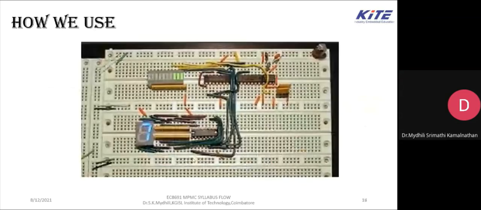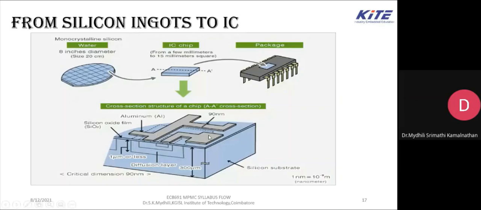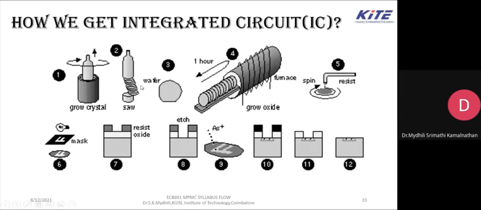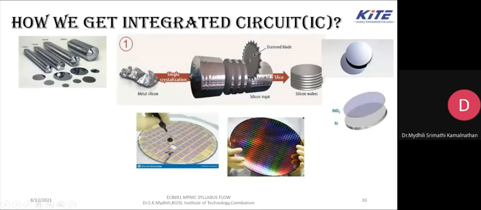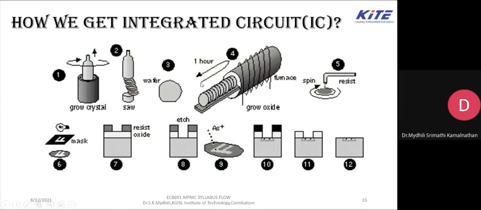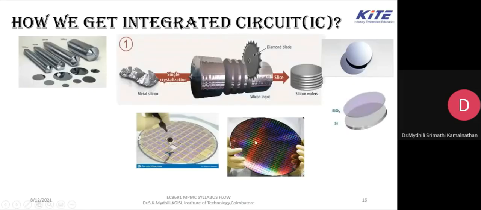So with the use of this simple IC, you must have seen yourselves, connections can be established using a simple IC. So the process I have explained so far, you could see how this is shown or how this happens in the real world. If you want, you can browse and see. This is the silicon ingot which is manufactured, and it is sliced. You could see the sliced structure. After that, it is polished. Mirror polishing is done. That is silicon wafers. And above that, an oxidation coating is done. And after all those processes, the etching principles, you will finally get this.